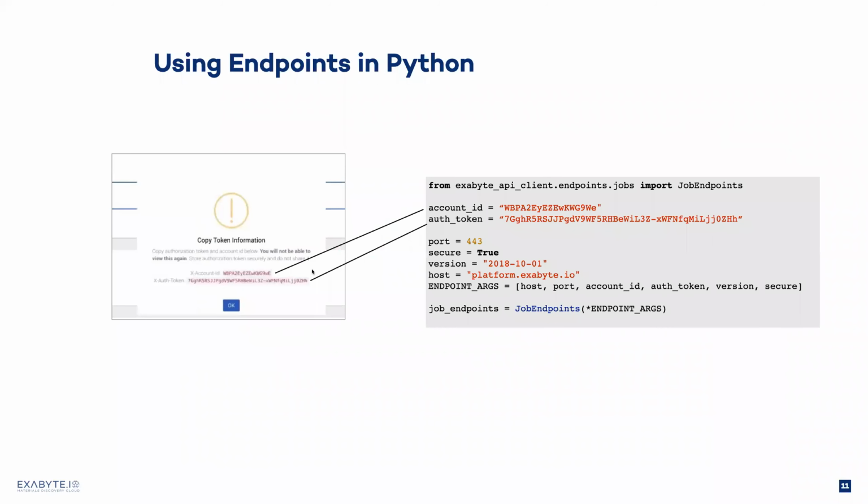The way that we use these API tokens is that, recalling this pop-up from the last slide, when we're creating a job endpoint, a couple of the arguments that we pass into these endpoint objects are the account ID and the authorization token. There are a few other arguments that we explained in more detail in the API presentation. We can pack all of these arguments into a list called endpoint args. This isn't necessarily required, but it makes the code a little bit more compact because we can then unpack this list into the job endpoints objects when we make them. And that's essentially what we're doing up here. This is the typical recipe for how we can create any endpoints objects on the platform. We call the endpoint constructor with this unpacked endpoint args list.